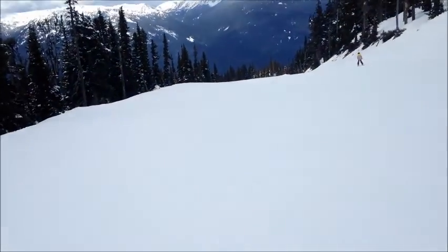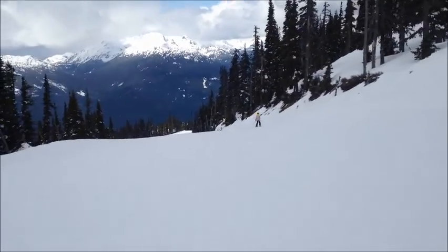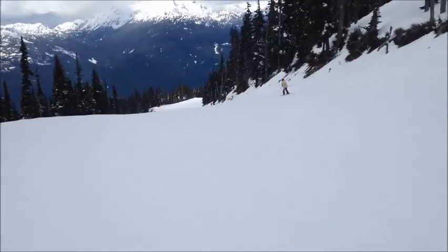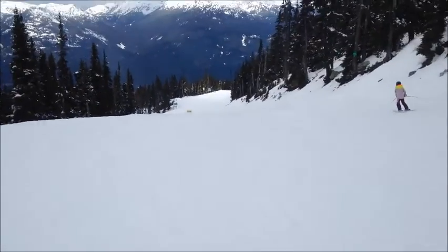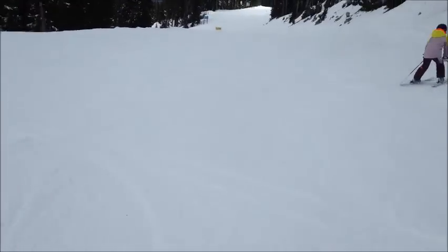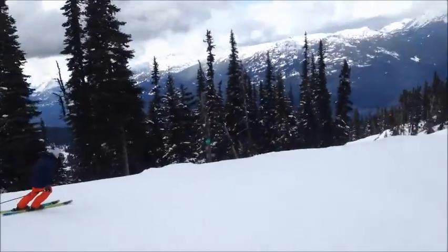Okay, just to put my gloves on, it's getting too cold. It's like 25-degree air. At 35 miles an hour, that's getting really cold on your hands. So you're supposed to only go about 30 miles an hour in this zone. I was already going about 32. My camera has a speedometer. He's going way too fast right there.